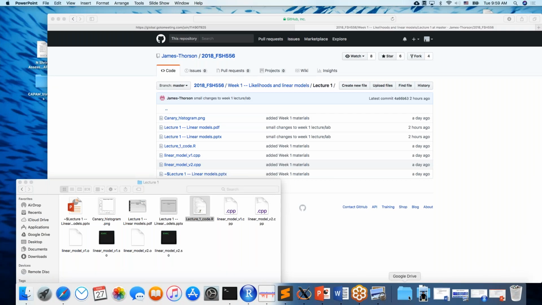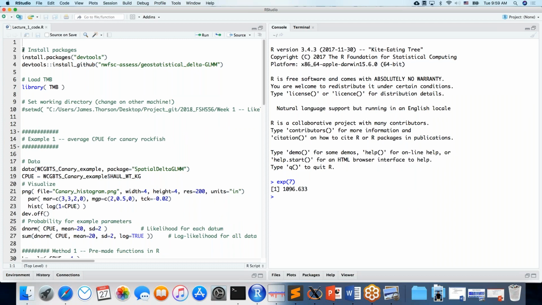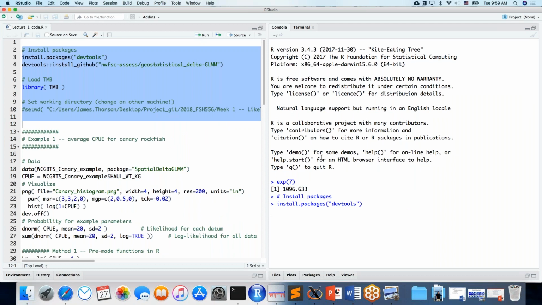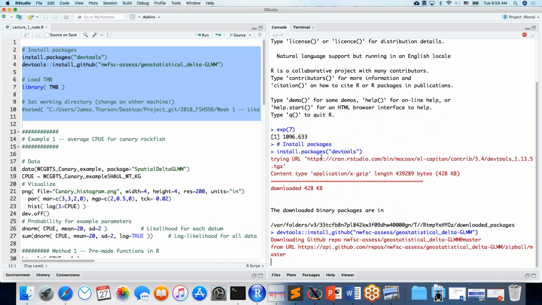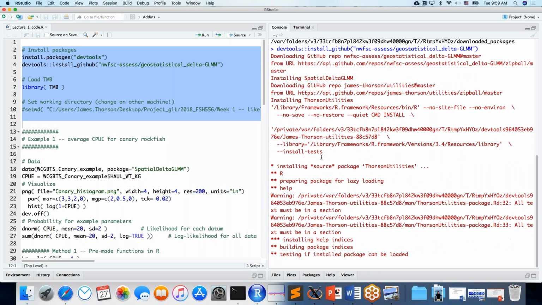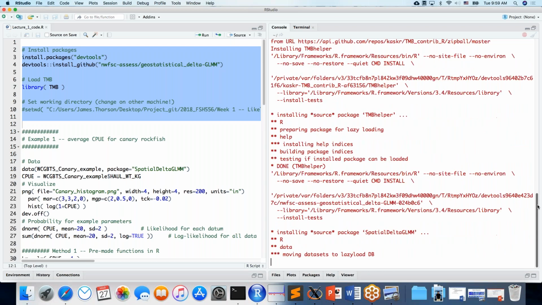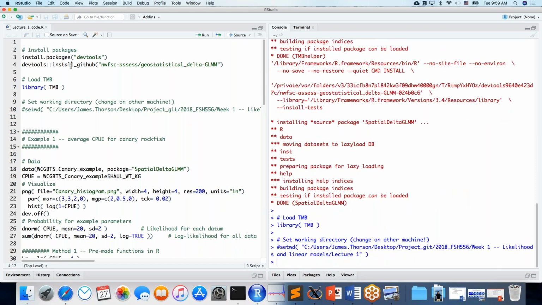So if we're going to take the average, what are the ways that we might do that? Yeah, so you could just take the mean of it. Here, while I'm doing this, install.packages("devtools") is installing this package called devtools. And then I use devtools, well, it's listed over here. So I use devtools::install_github to install a package off of GitHub.